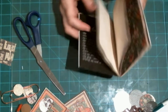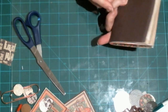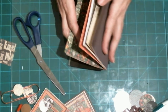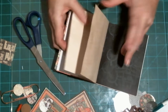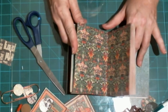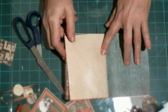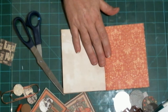Now, I do whatever I want. All right, so we covered up the back of that one. We were going to determine where we were going to put the pocket for this one, right? I don't want to do that there. So let's put the pocket for the tag. No, let's put it right here.